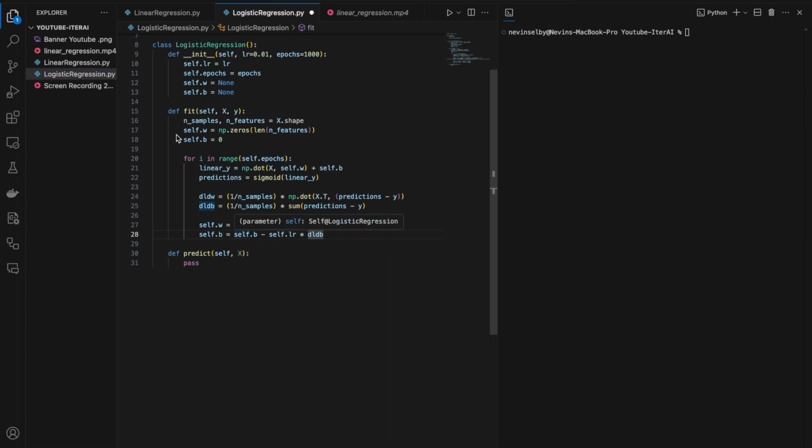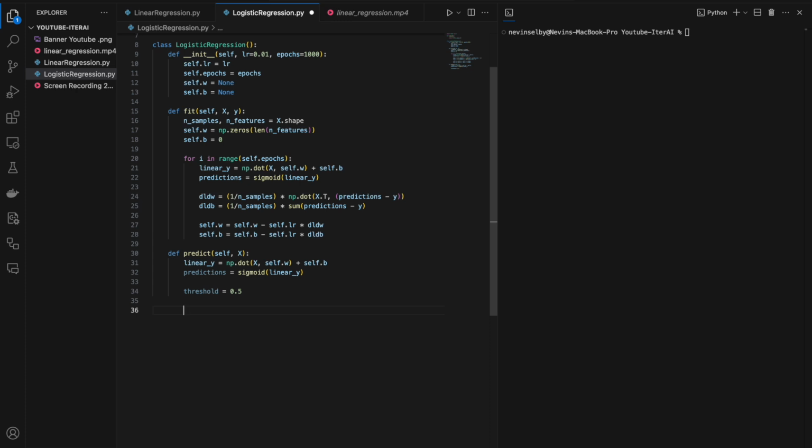Okay, let's do the predict function now. For the predict function, we are basically doing the same calculation first, and we have to classify based on these predictions. So let's say the threshold is 0.5, like class A if it's less than 50% and class B if it's more than 50%.